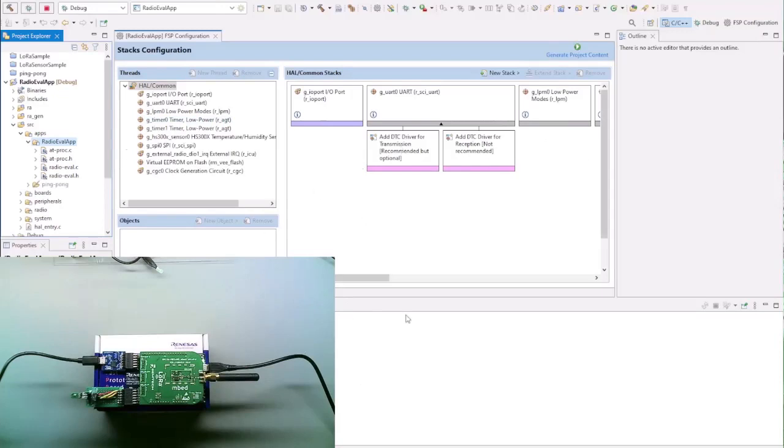It's all ready made, ready to go, so all we have to do is compile it and download it to the target. The target is still exactly the same configuration as what we had before.